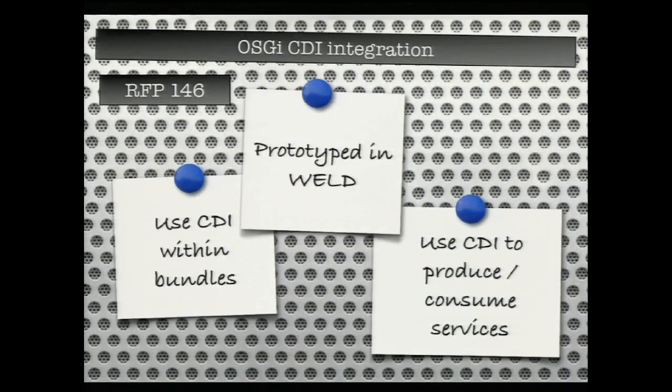Another thing that's being specified at this moment is CDI integration. So all the things I did just now with Felix Dependency Manager, you could also do using CDI annotations, which is the dependency injection solution in Java now, which is very nice, has some very powerful annotations also. And very soon you can start using that to either register services or look up services, or even do some things like messaging. The specification is still in development. The prototype is already working in Weld, which is the JBoss implementation of CDI, and also the reference implementation. So, well, probably very soon you can start using this in production.